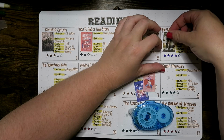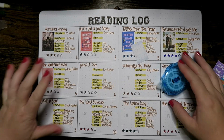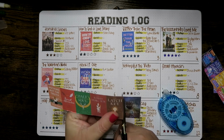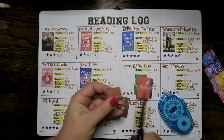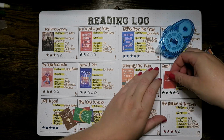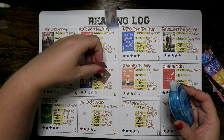I think it really fills in the space. So we'll see how it goes over February. It's a very different layout for me, so I think that's just what it is. It's just a bit new and I don't know really how to work with it, but we'll see. And like I said, I do think it's effective when you put all the covers on and fill in the space. It makes it a very easy visual to look at as well.